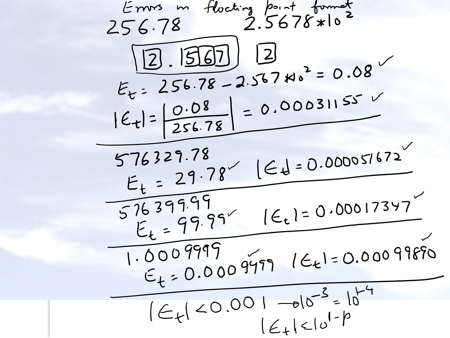So what you're finding out here is that when you had the fixed point format, you had control of what the true error will be, what the upper limit of the absolute true error will be. But when you are using floating point format, you don't have control about the true error, but you do have control about the upper limit of the relative true error. And that's the difference between the two as far as numerical methods is concerned.